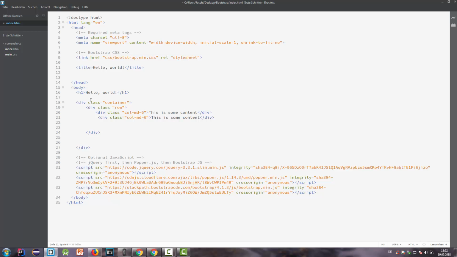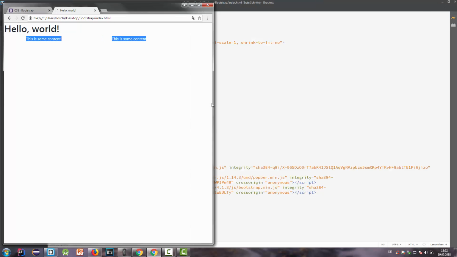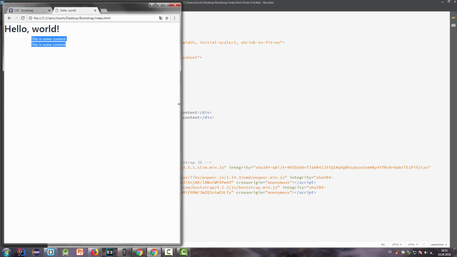So I'm going to save that, and then we just look at our application website, and yeah, this hello world is still there. We can delete that, or we just leave it there. And as you can see, here is 2 times our content. So we resize the window now, and as you can see, now it's underneath and not next to each other.